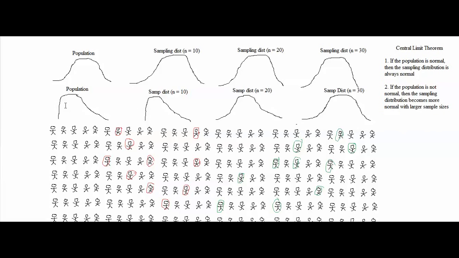And I said that if you have a skewed population and you sort the population into all possible samples of 30 people and you calculate the mean of each of those samples and you create a histogram of the possible samples, the histogram of the possible samples will be roughly normal even though the population is skewed. Because I said that 30 is a rough guideline for when the sampling distribution of possible samples becomes roughly normal when the population is skewed.